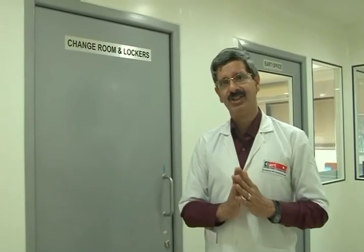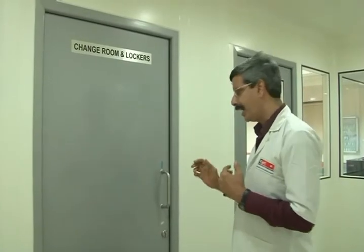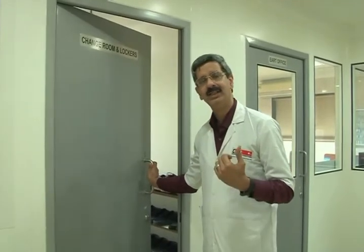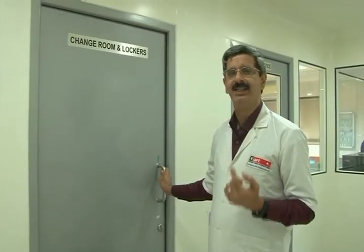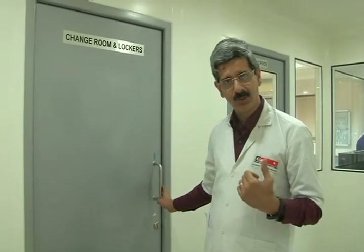The most important aspects to keep into consideration are sterility, cleanliness, and hygiene. So here comes the change room coupled with the scrub area — the clean area, or what we call the pre-sterile area — prior to which the doctors and staff make an entry into the actual culture lab. After cleaning and scrubbing and adorning the sterile guards, the next entry is into the main pick-up room or the OPU room.